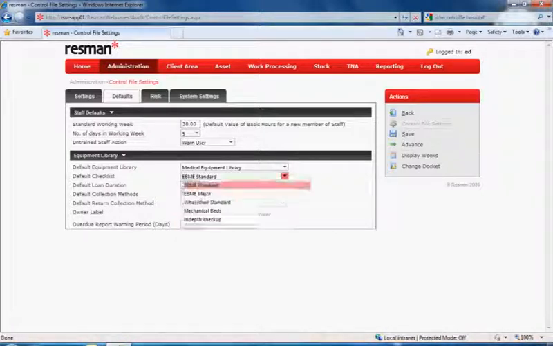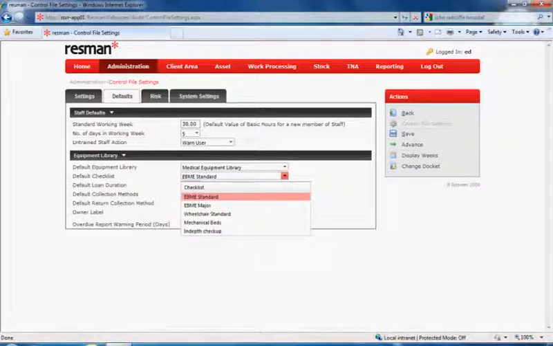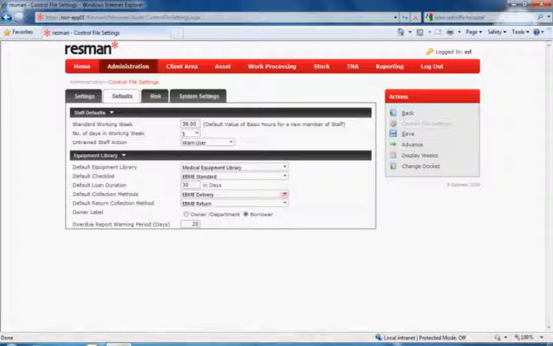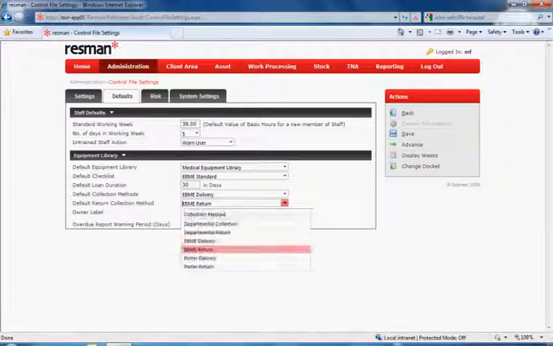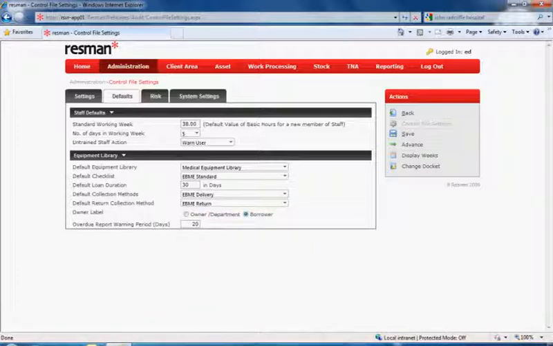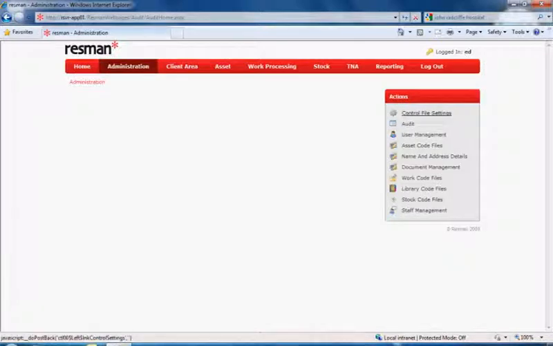Moving on, we want to set up a default equipment library, and then we want to determine the collections method and the default return collections method. All of these settings are going to determine how the library system flows when we do actually log into it.